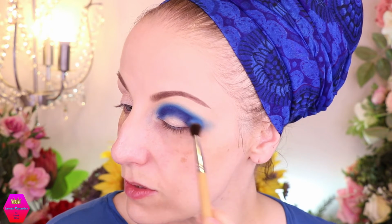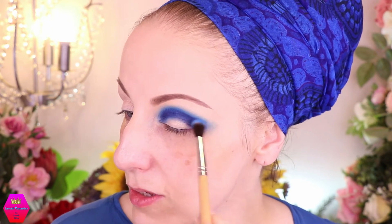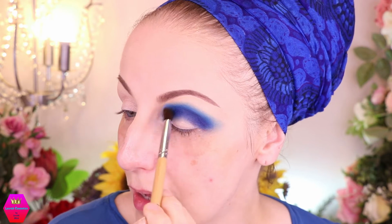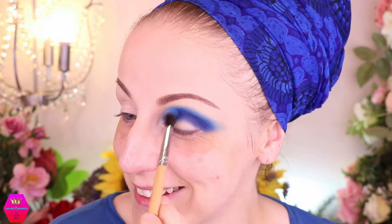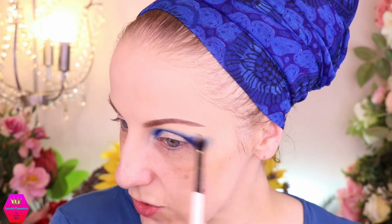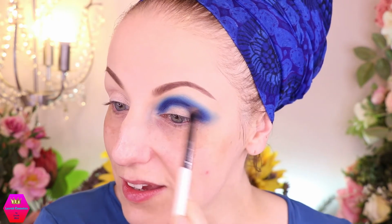This is a beautiful brush, by the way, the E45. Okay, so just going back in with this brush, with the fluffy one, and sort of smudge it all together. So I'm going through this clown stage every time I'm doing makeup. It's the stage where I think this is horrible, I have to wash it all off, I hate it. I don't know why I feel like this, but every single time I feel like this. So, something like that, sweeties. I think I want to actually blend out that top part a little bit more. I wish now I had a light blue, so I could just smooth it out a little bit more. Should I pull in something else, or should I just sort of fake it like this?